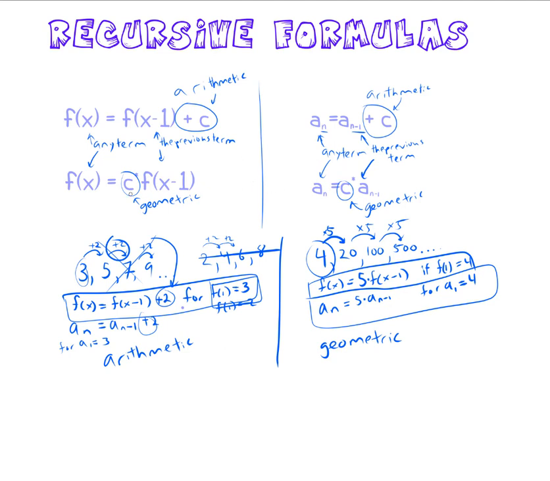Oh, by the way, just in case you're wondering why I use these stars, they mean multiplication. Unfortunately, my computer doesn't have a good dot for multiplication when I'm writing a term with the text box. So as a result, I had to use the star to indicate multiplication. Okay, so anyway, here's a sub n is equal to a sub n minus 1 plus c. This is once again arithmetic because it's adding, and this is geometric because this is multiplying. So anyway, we learned about those.